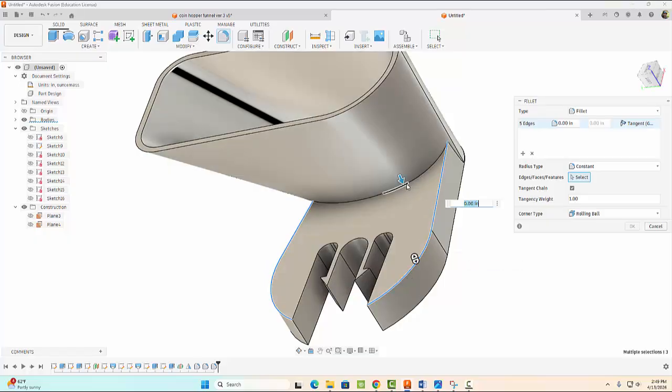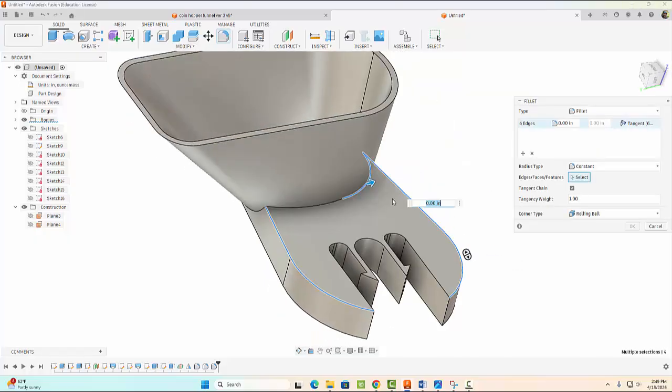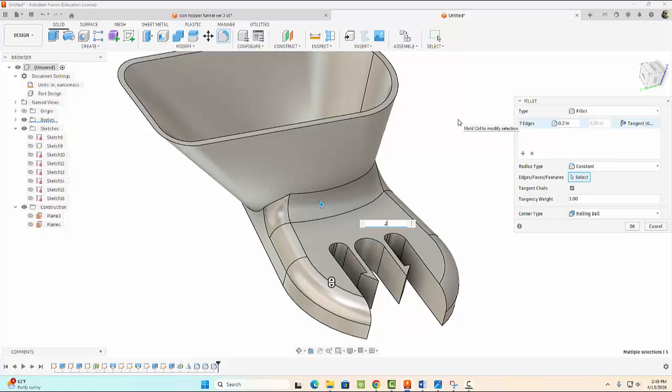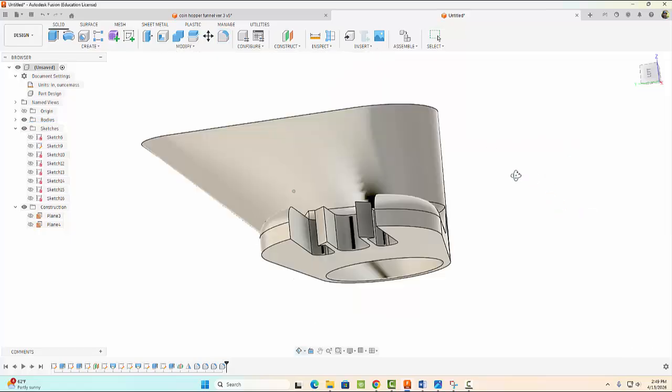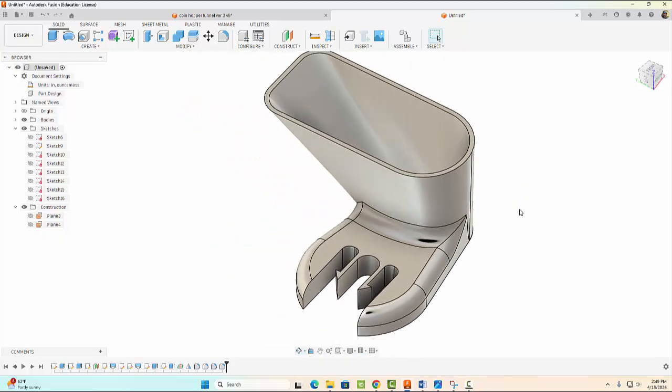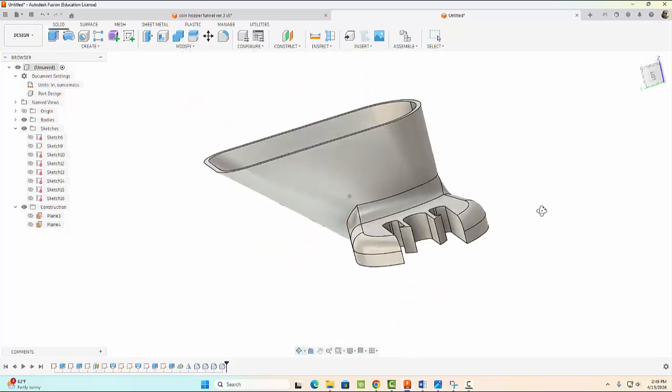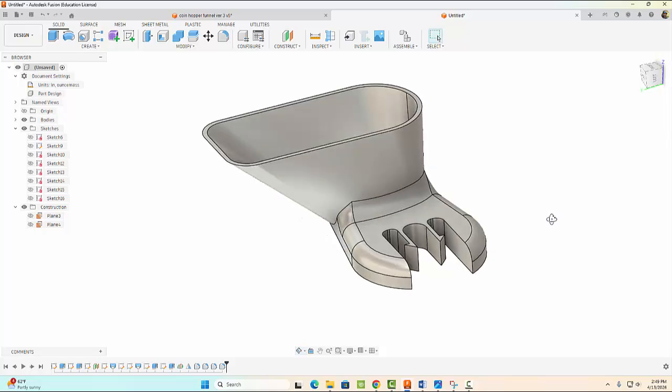All right, and then finally our last fillet is going to be right on that edge, right there. Click there, click there, and we're going to set that to be 0.2 and hit OK. And that's it for this part. So when you're done, you hopefully have this beautiful looking hopper to throw your change into.